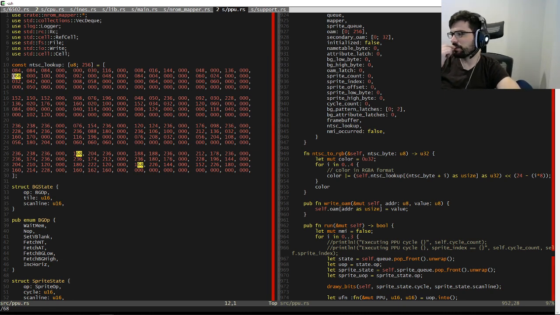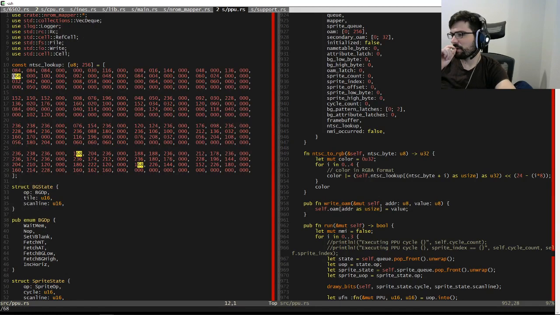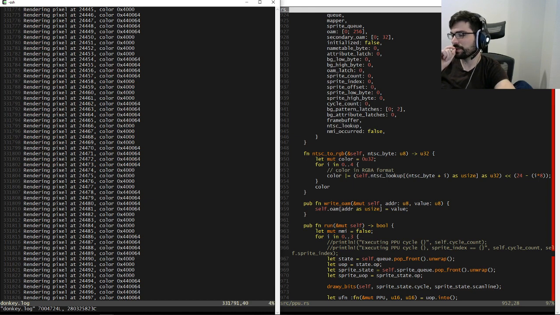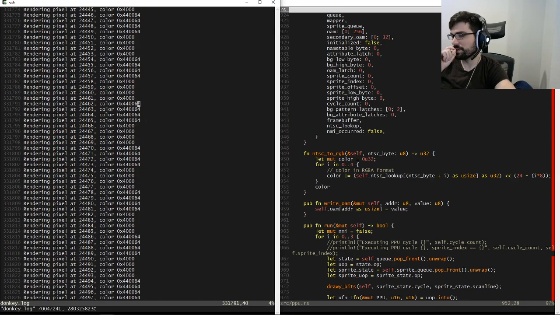So if I is 0, you left shift it by 24, which means that the 68 should end up at the top, which it does. And then if I is 1, you left shift it by 16, which means that the 0 should end up in the middle, which it does. And then when I is 2, you left shift it by 8, which means that the 100 should end up at the bottom, which it does.